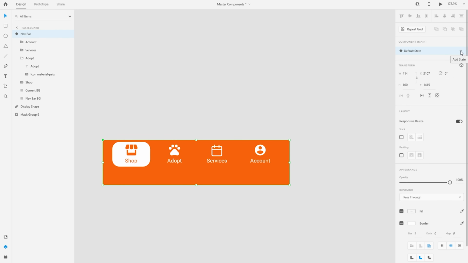And then I still have the plus icon that says add one more state, right? So I can basically create a new copy of this component, and Adobe allows you to create three different kinds of states. One is a new state, which we are going to take a look into. The other one is a hover state. And then one more recent addition to this is the toggle state.